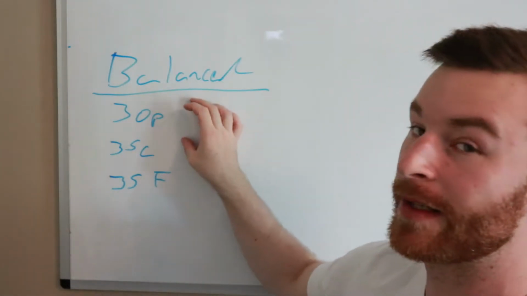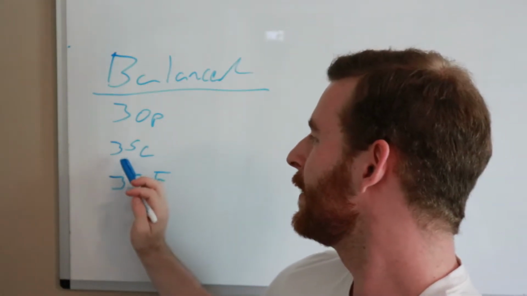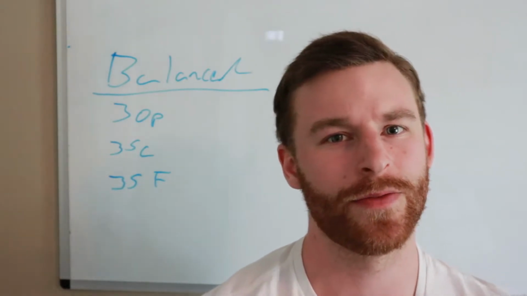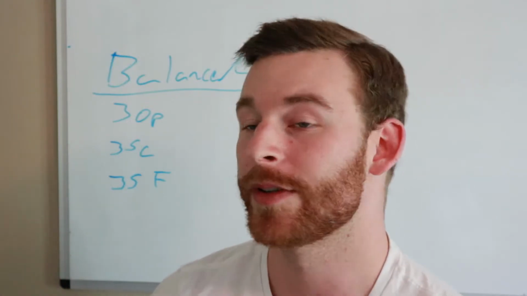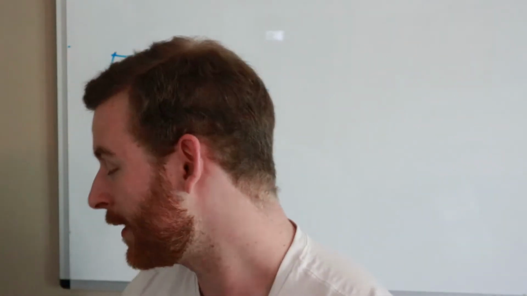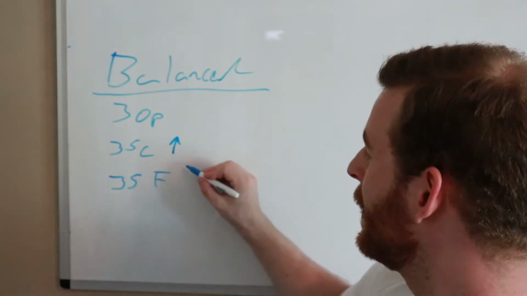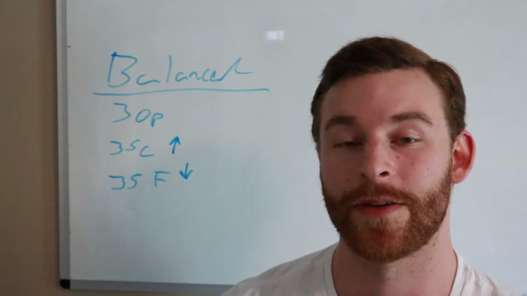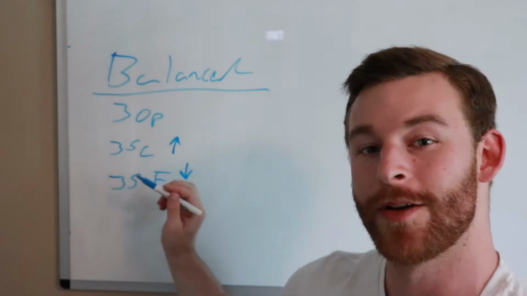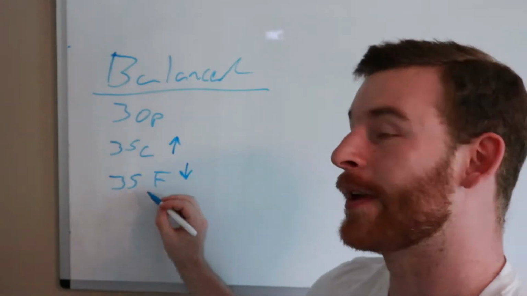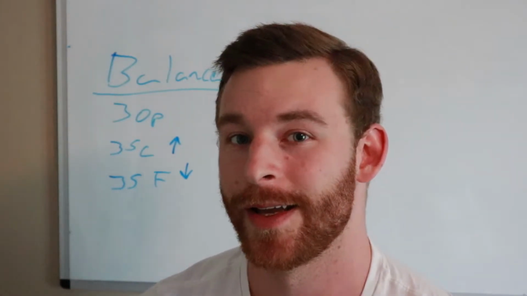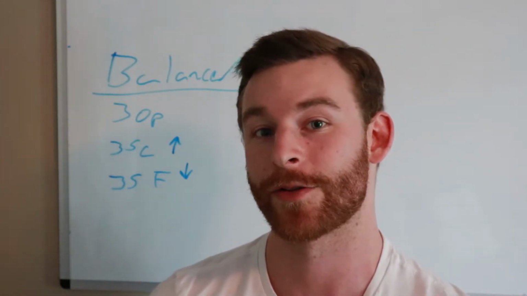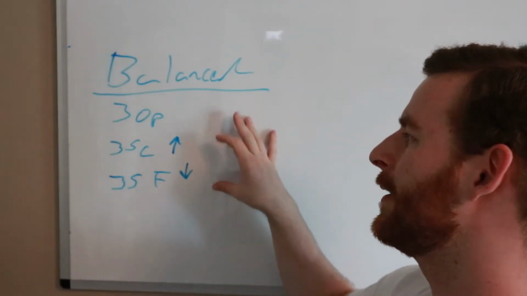We're going to keep the protein the same. Now, let's say if you try this out and you feel that you're kind of low energy and your workouts aren't that great compared to what they used to be, then you could easily increase the carbohydrates and decrease the fats a little bit. So you could go up to 45% carbs and then go down to 25% fats, and then try it out and see how you feel. And that's kind of how you could arrive at the best macro ratio for you. So that's a balanced approach, an even mixture of everything.